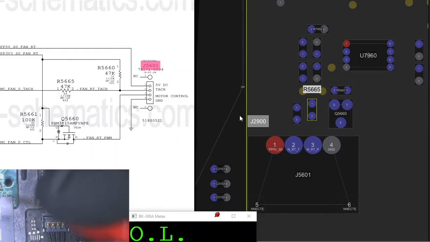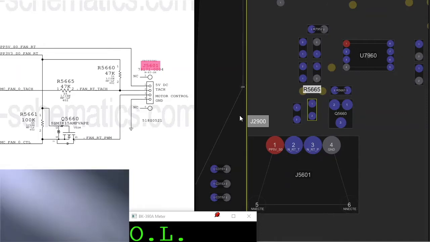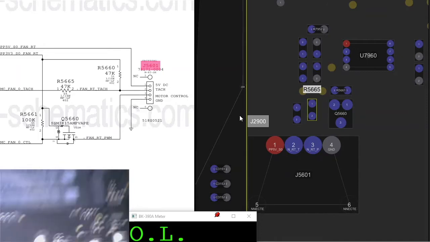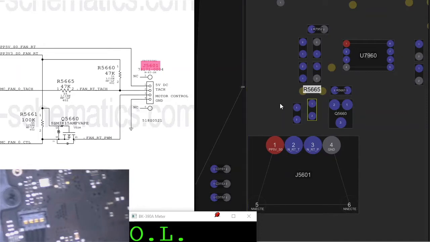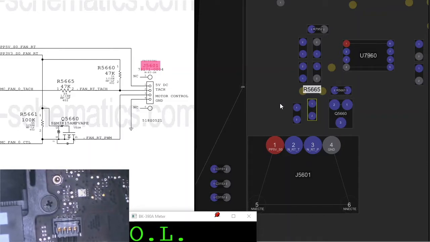I'm going to test the SMC right away. I'm going to take another board where I know the fan is good, and test in diode mode this SMC fan zero touch line, on R5665 on my other board.